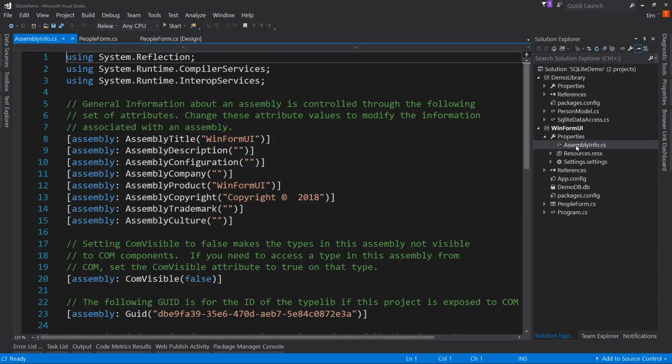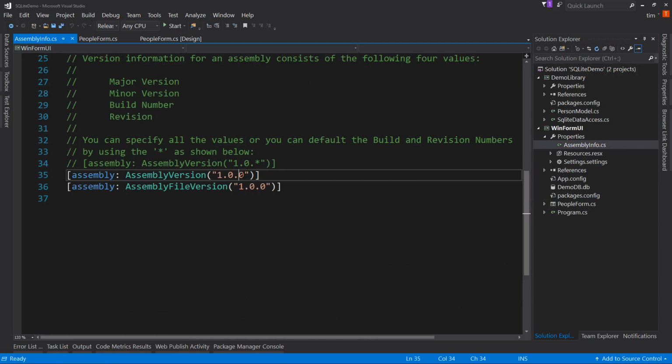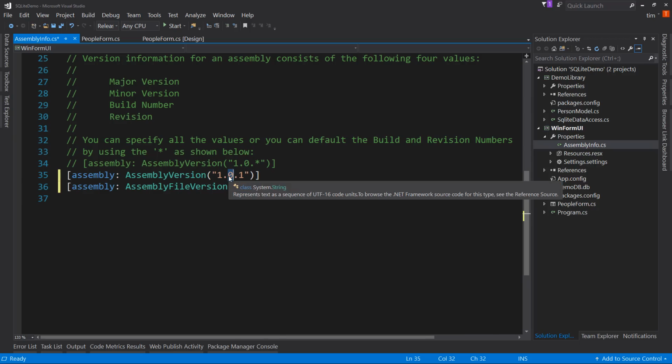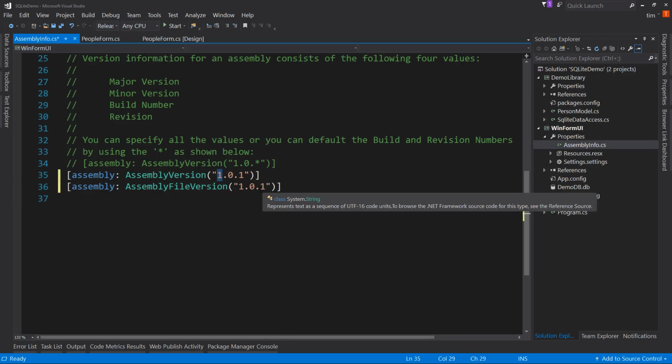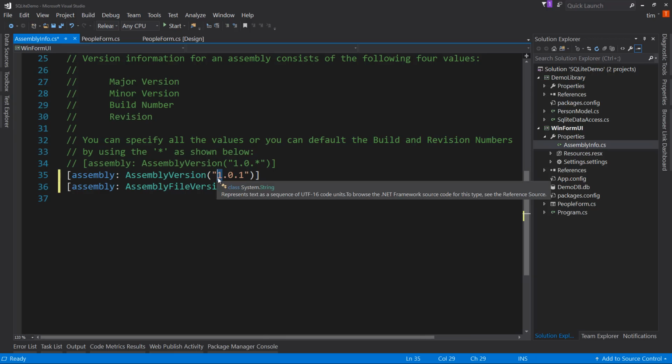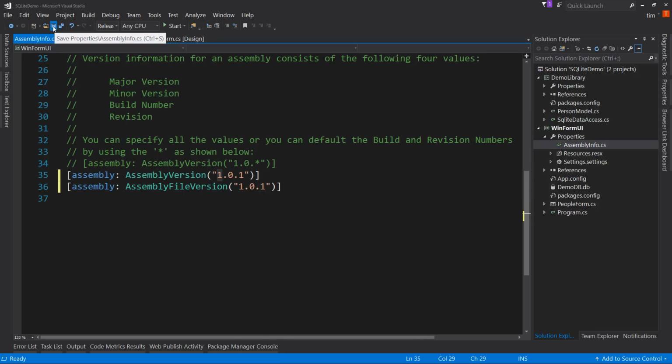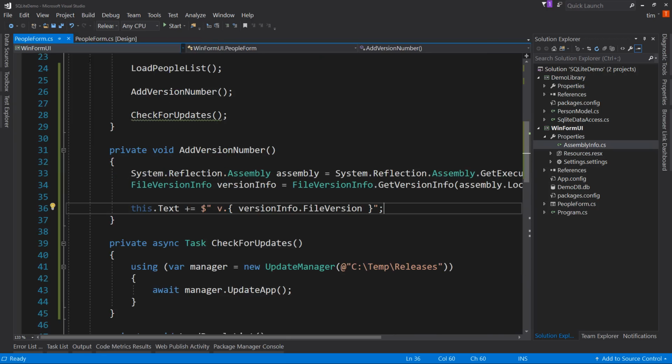Next, go to your properties and open up that AssemblyInfo.cs. Come down and change your version number. How you change your version number is up to you. You could do it so that every time you make a change, you modify this last number here. Then these are minor changes, and this is a major change. That's kind of typical, but it's up to you. You could say this is already 2.0 because it's such a massive change. Make your change and hit save.